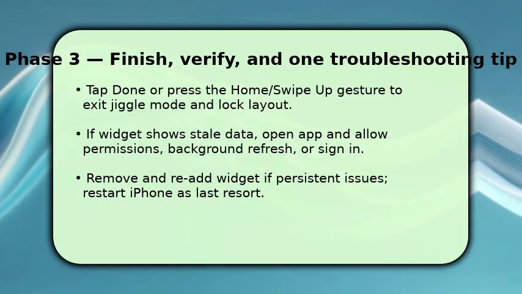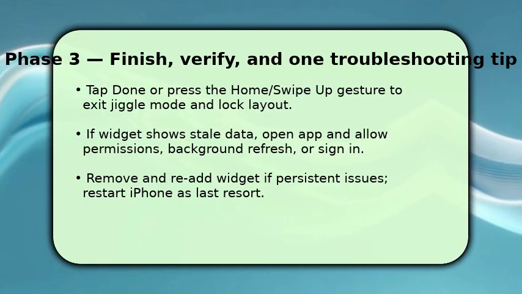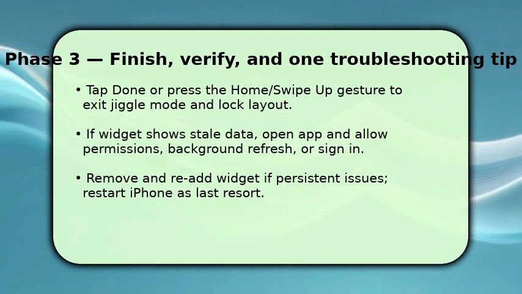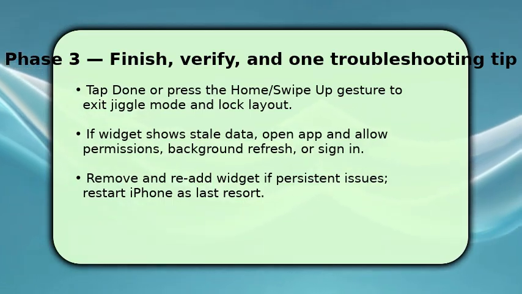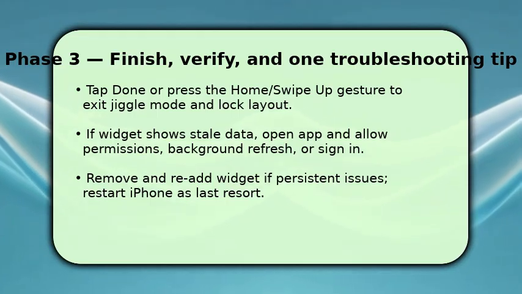If the widget shows stale or no data, make sure the underlying app has permissions, background app refresh is enabled, and you are signed in. If problems persist, remove the widget and add it again, which forces a fresh connection. As a last resort, restart your iPhone. That often clears temporary glitches and restores normal widget behavior.